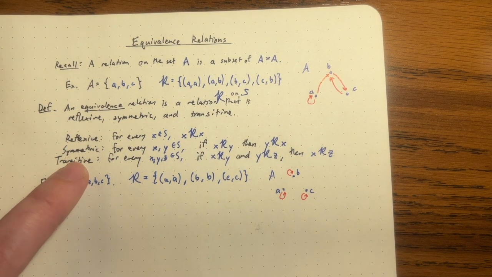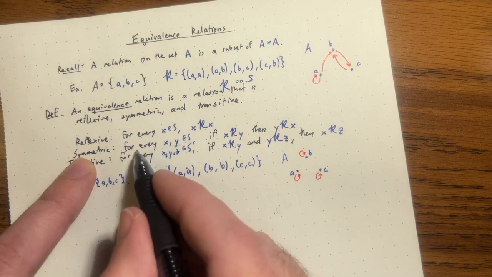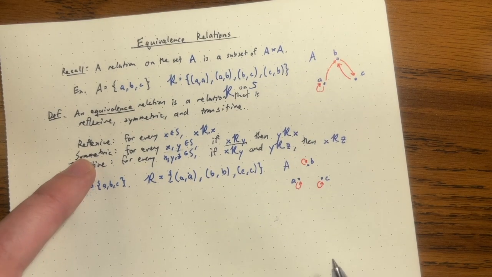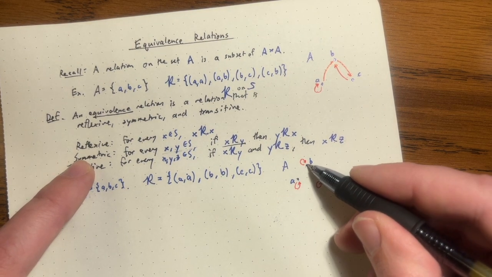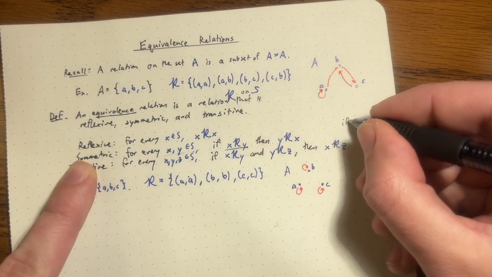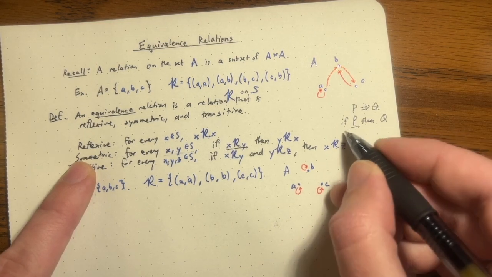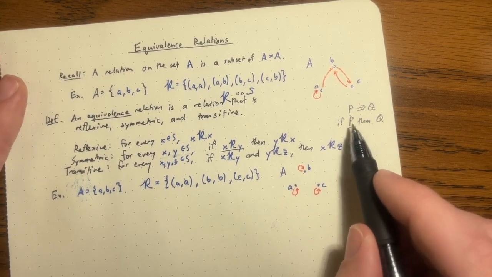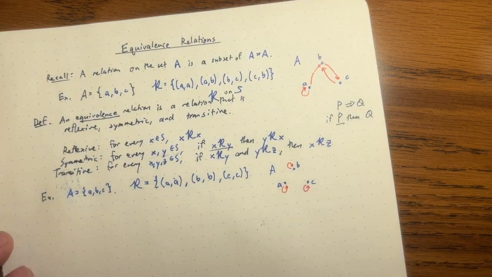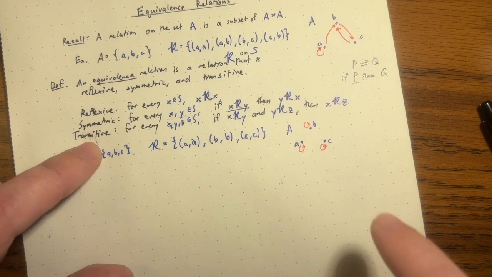It is symmetric. That might be confusing at first, but let's look carefully at the definition of symmetric. For every two things in S, and they might be the same thing, that's fine too, but for every pair of elements in my set, I need if X is related to Y, then Y has to be related to X. So for example, for A and B, if A is related to B, then B has to be related to A, but A is not related to B. So we have if P then Q. Remember our conditional, our implication here. So if P is false, then this is true by default. This is only false when P is true, but Q is false. So it's saying for every arrow, there needs to be an arrow going back. And that is true for these. So for example, for that arrow, the arrow going back is just itself. So it is symmetric. It is transitive, sort of for the same reason.